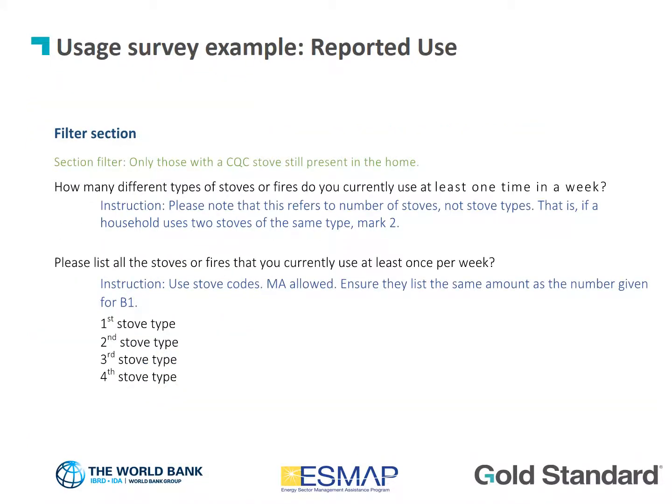In addition to observation to determine stove use through a survey, there's also use reported by the participant. And the next two slides are examples of how we determine use by asking the participant a series of questions. And we first would ask him or her how many different stoves or fryers do you use at least one time in a week? And this just gives us a really good idea of all technologies that they're using.